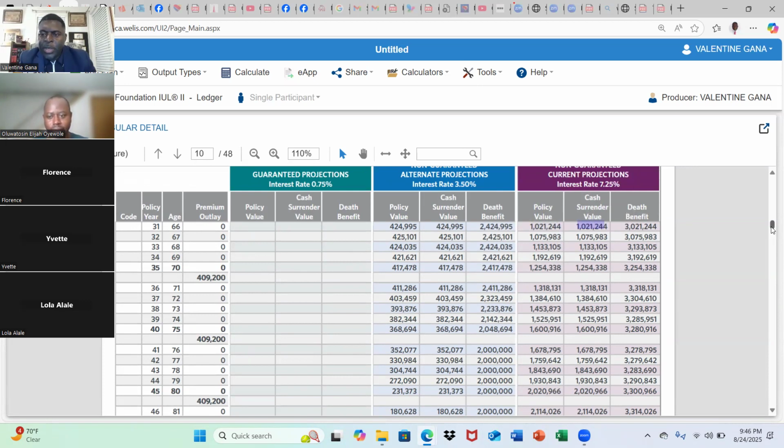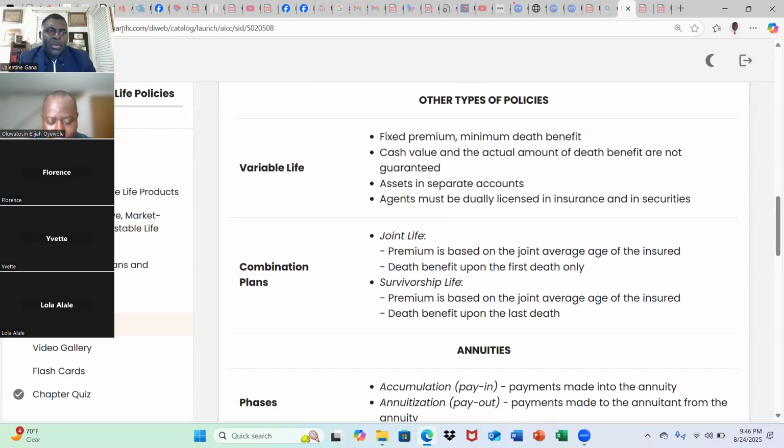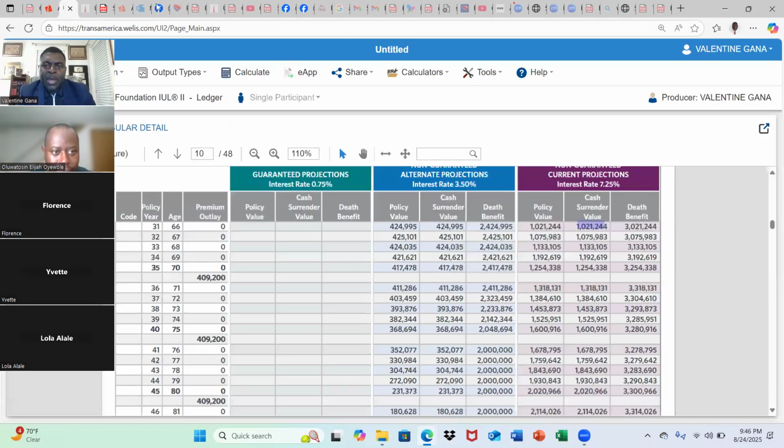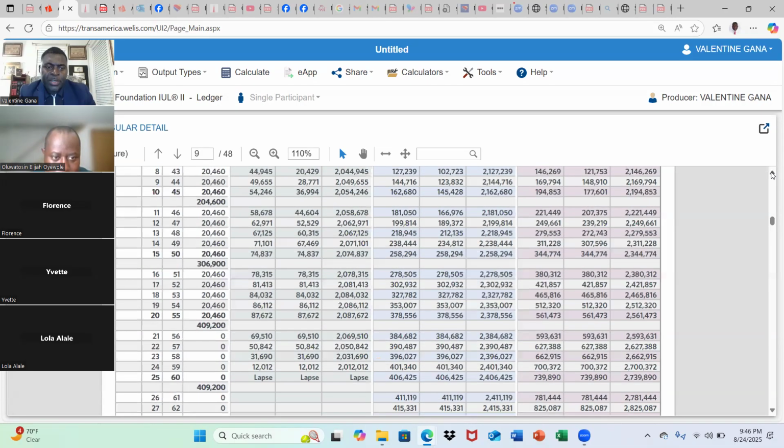If you go at age 20, let me just demonstrate. I don't want this thing to time out anymore, so I'll go back in here so that it doesn't time out. I just want to show you guys something quickly, again, to show you how powerful a policy you are going to be educating people about. Let's go to age 20, when this policy has been in existence for 20 years, which is age 65.